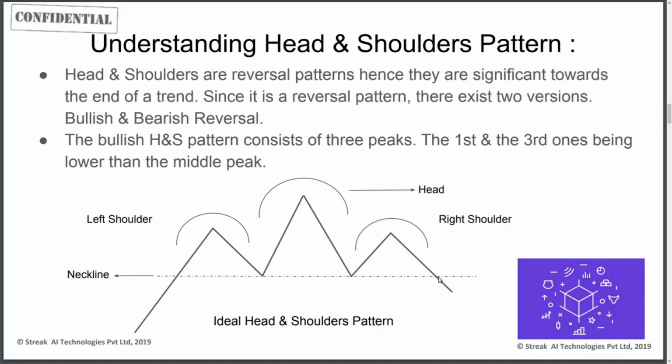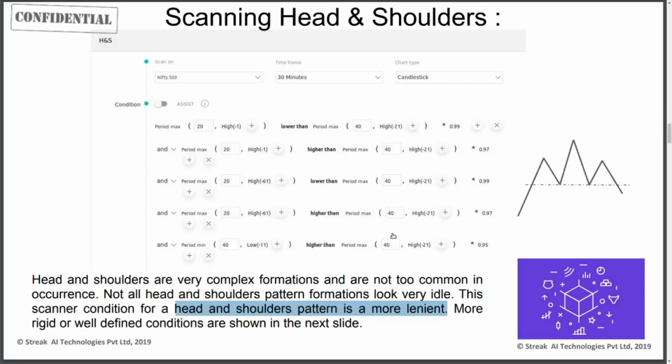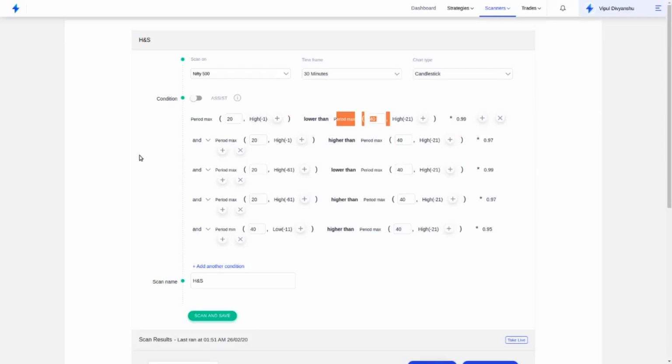So I have done an offset from here, from let's say where my cursor is, the latest candle that has formed. From here I go back 20 candles, identify what is the high. Then from here again, with an offset of -20, because I want to start from here, I go back 40 candles and identify that high. Now the new high should be lower by 1% than my previous high, indicating that there is a head and then there is a right shoulder. Now keep this in mind, that I am just using 40 candles and 20 candles to demonstrate here, but you can choose what period you want to look back at.